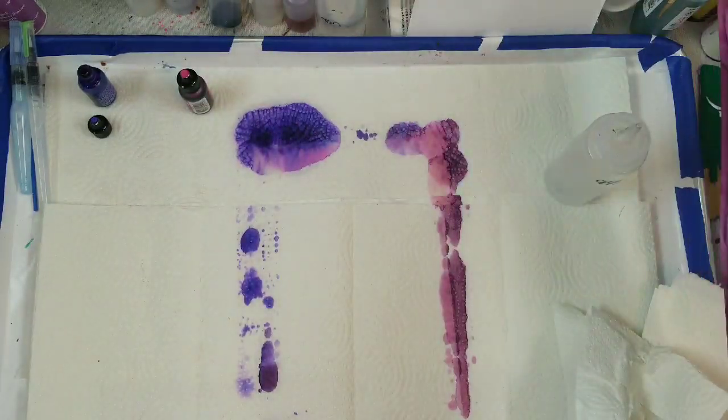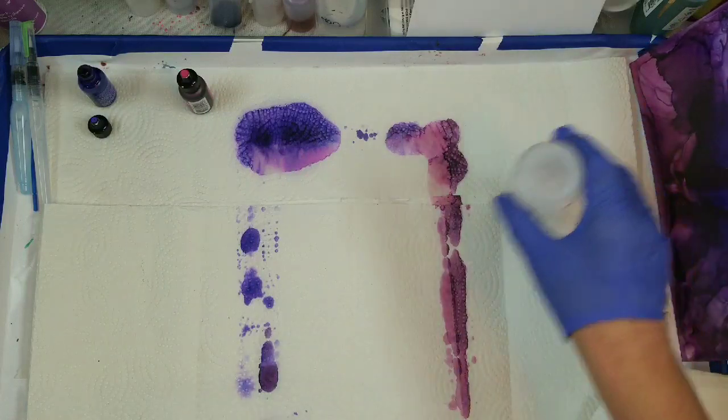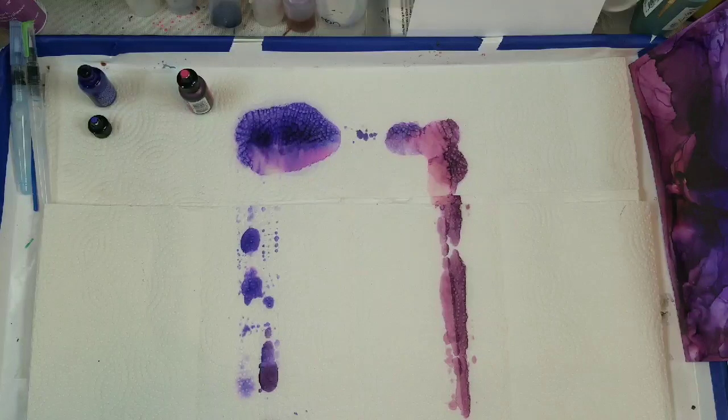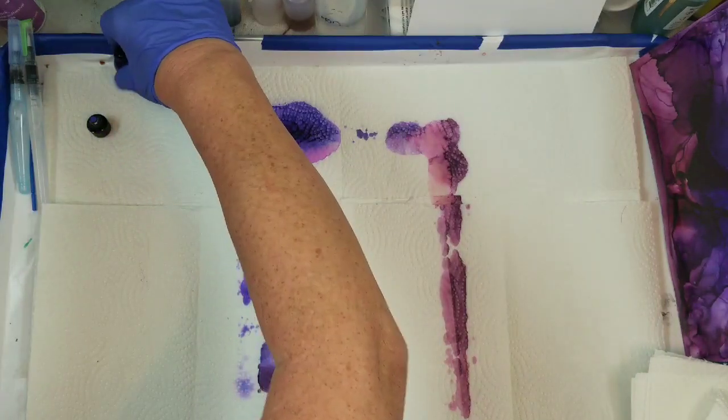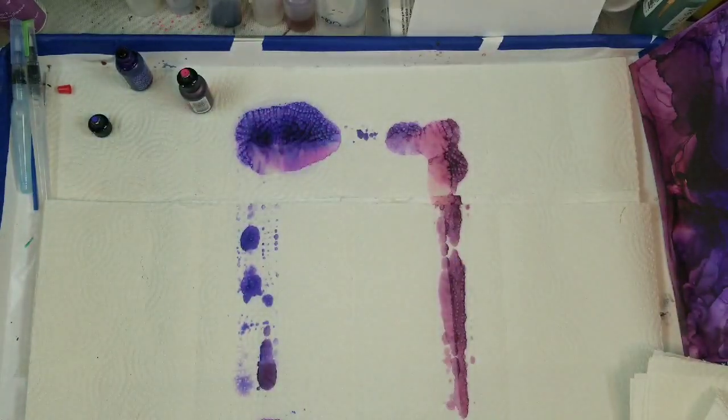Okay, I'm going to let this guy stand up over here and dry a little bit more. Put my alcohol over there. Where's my little red cap? Those little red caps are the hardest thing in the world to keep track of, because they like to disappear.